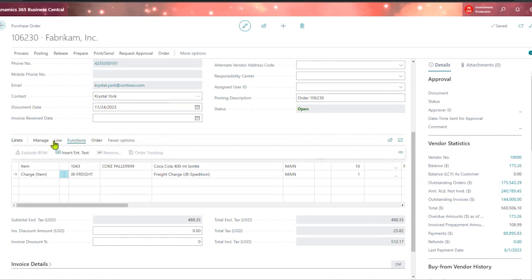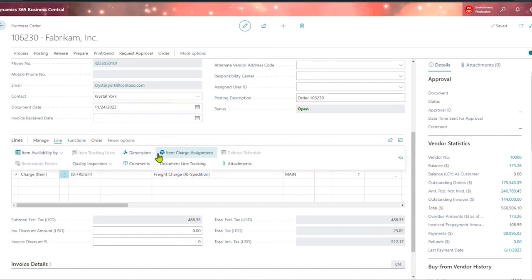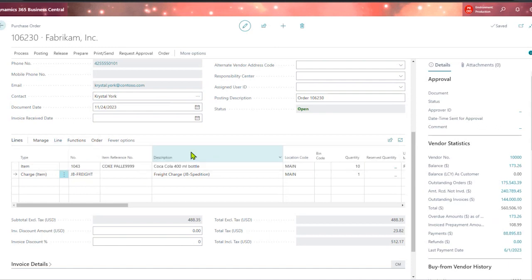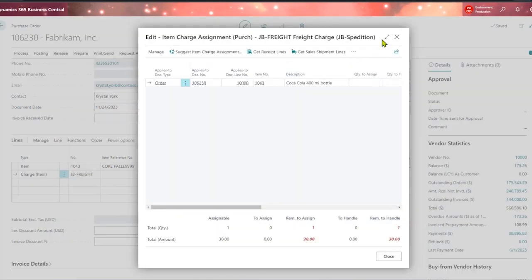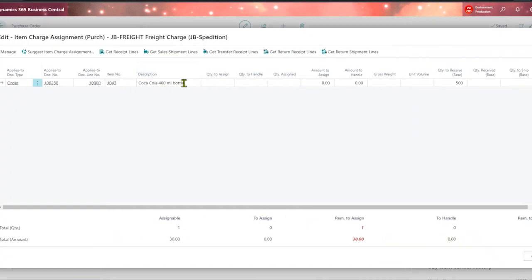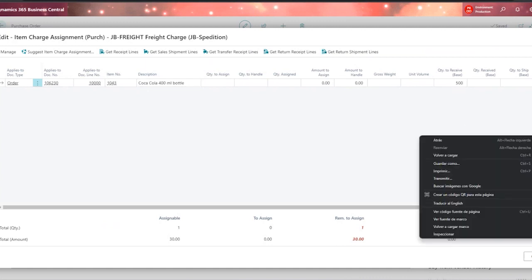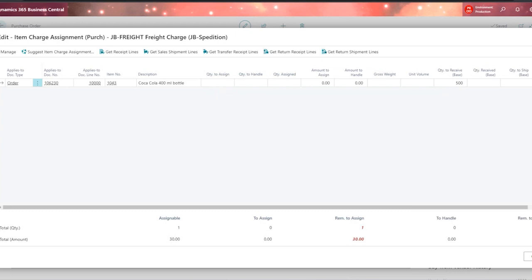In order to do so, I will need to go to line, and here I have the item charge assignment function. Let's verify. This function is basically going to tell me, I have some Coca-Colas that you're purchasing. We have 500 to receive. If you want to apply $30, most commonly we are going to split this $30 into my quantity, into my 500 bottles of Coca-Cola that I will be receiving.